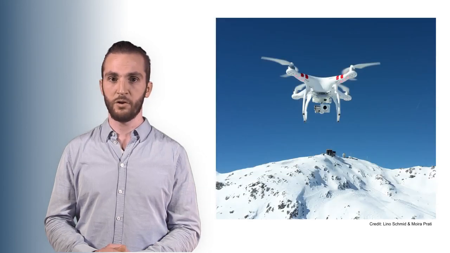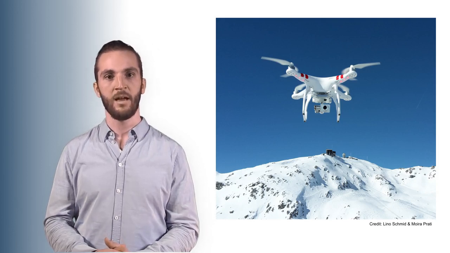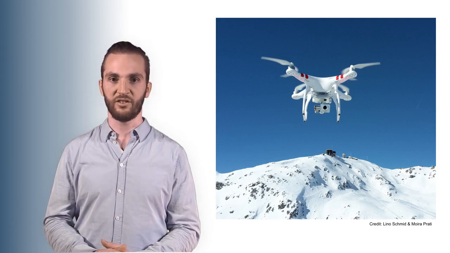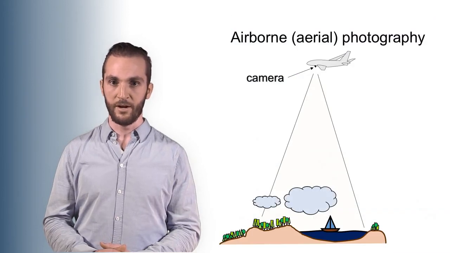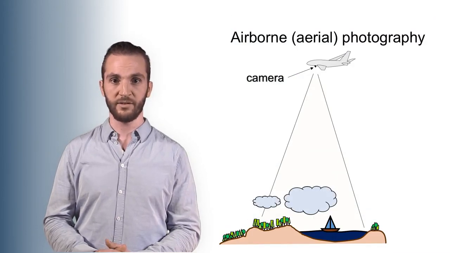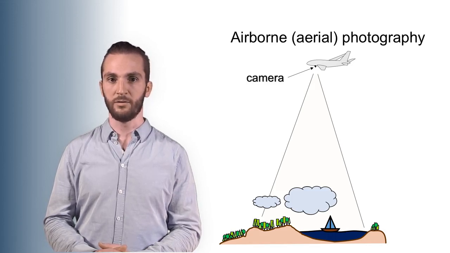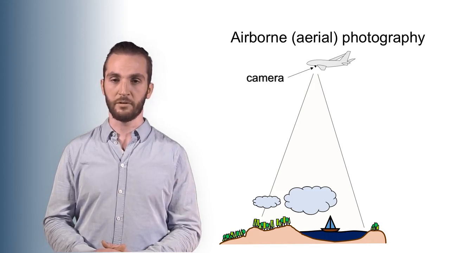Nowadays, camera-equipped drones are used for many applications, from highly specialized military surveillance to hobby-level drones that can be used for spying on neighbors or celebrities. Today, we also have access to other sensors utilizing techniques such as laser scanning and radar, which significantly extend the usefulness of airborne remote sensing. Airborne or aerial photography is based on a very simple principle. An optical camera is mounted on a flying platform, a balloon, a blimp, an airplane, or a helicopter, and photographs of the ground are acquired.